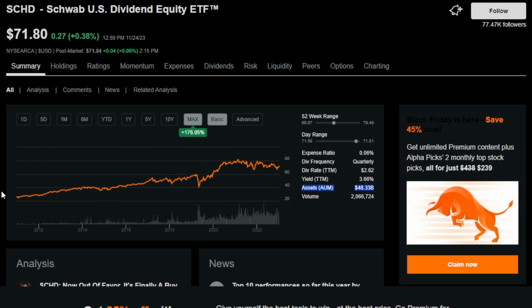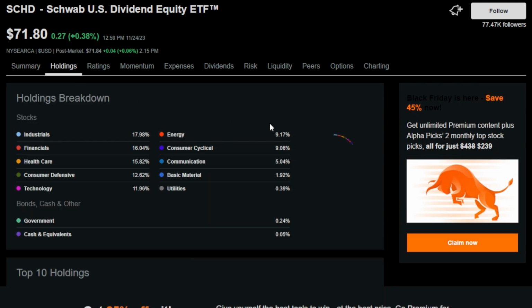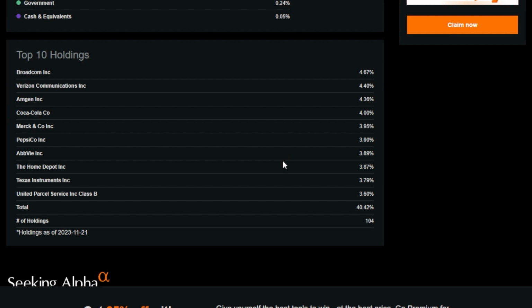Now the reason I think this ETF, in my opinion, is a perfect ETF, especially for a beginner investor, someone that's just trying to enter the market and feel things out, is that SCHD offers a basket of holdings, some of the best companies in the world, and around 100 different holdings at that. We talked earlier about why this is very important and beneficial, especially for newer investors, because even if a few out of these 100 different stocks perform horribly, for the most part, hopefully the rest of them will do okay and hold up the ETF overall.